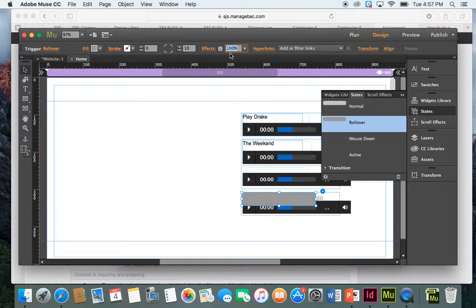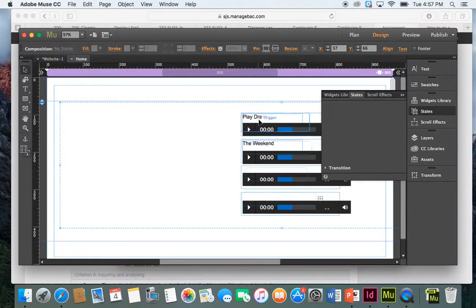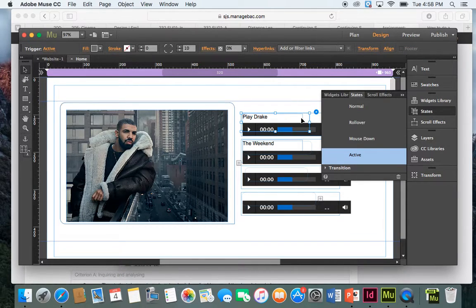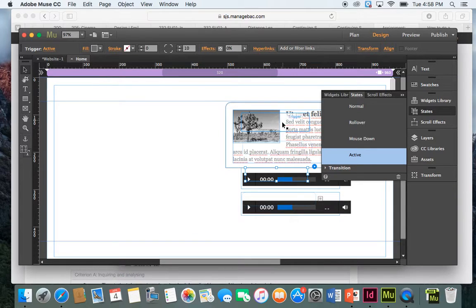How I got all these frames is the starting point. I'm going to show you that in one more second. The end goal is that you have your text boxes with your names, and then your state box opens up these separate frames, which look like this as they start.